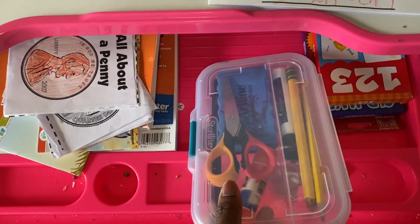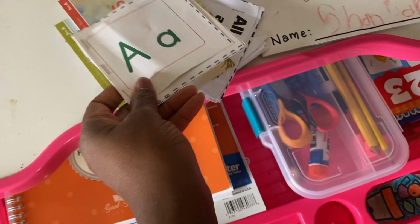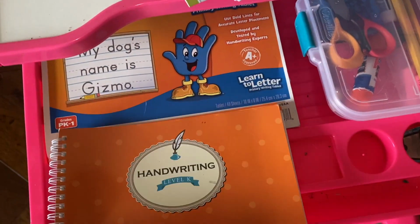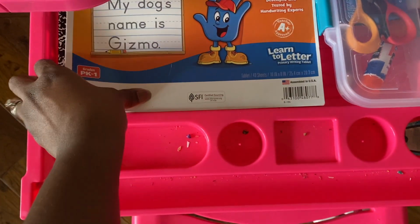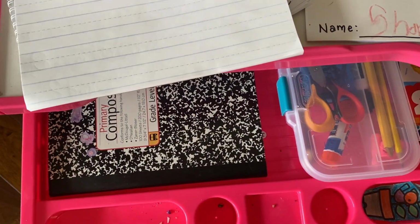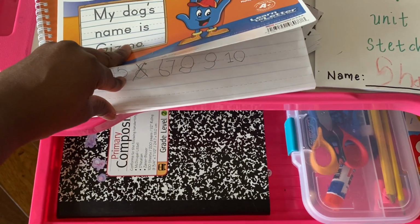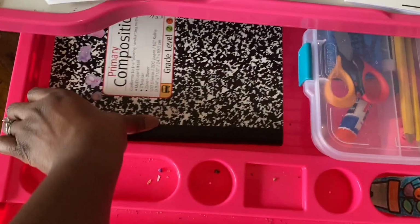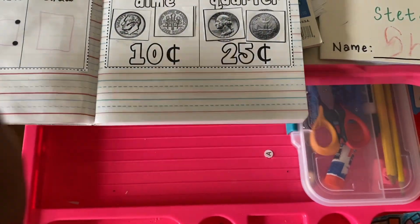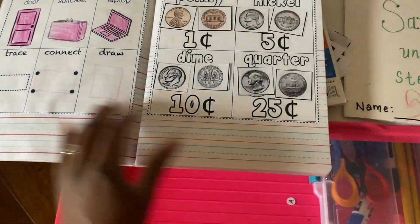This is her toolbox, some little books that we made, some little readers that she's still working through, her handwriting. This is our handwriting notepad, and she has to write in there as I give her assignments. And then this is our composition book that she also uses for handwriting, but more so for different little activities that I might have her doing.